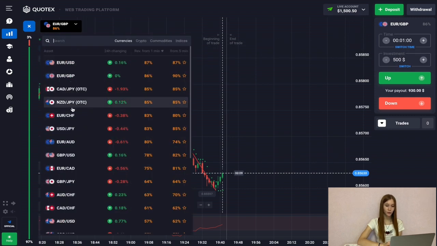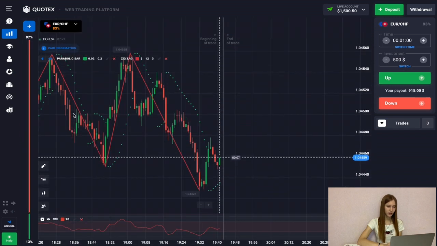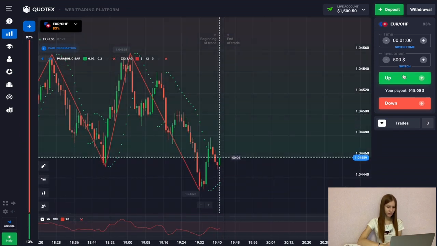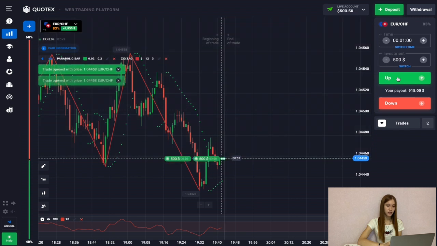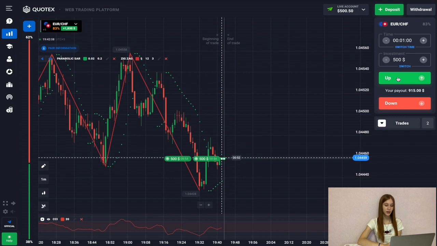Here we can open the double trade at the end of this time frame. Now we will open our trades on the movement of an uptrend, as we now see the support and resistance levels have been formed. On a zigzag, it's clearly seen that now at the support level in the oversold state of the price, we had a push to uptrend. So now we have the expected uptrend. So let's wait until our deal is closed.